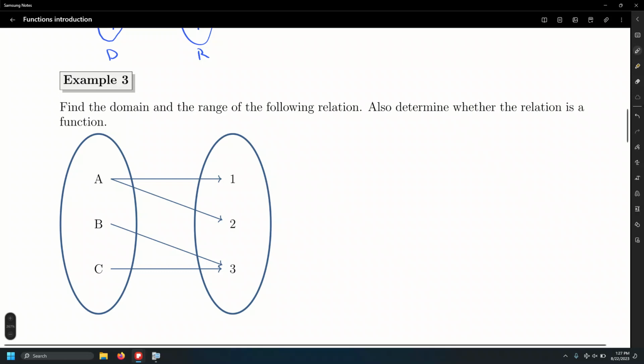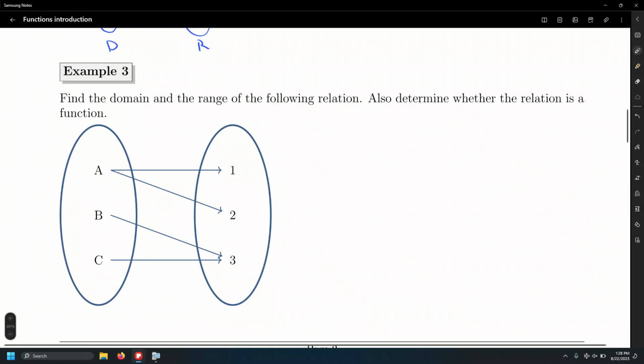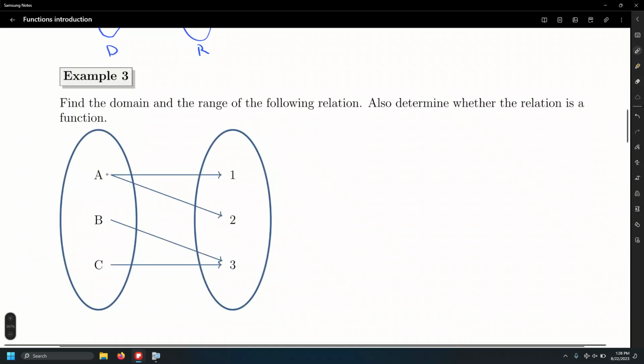But this is about correspondence here. So by looking at these couple of bubbles here, what would you say? Function or not a function? Not a function. It's this A messing things up, right? This A is messing it up. It's A trying to be in two different places at the same time.